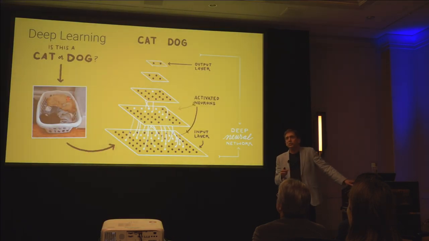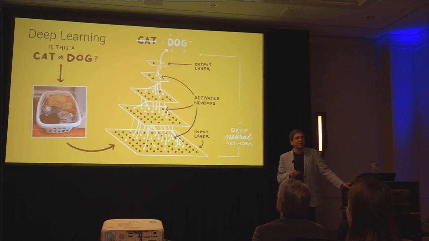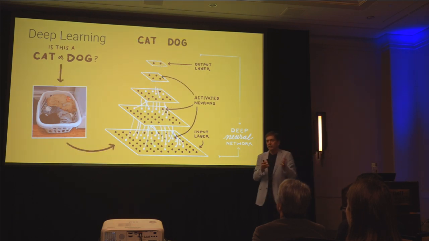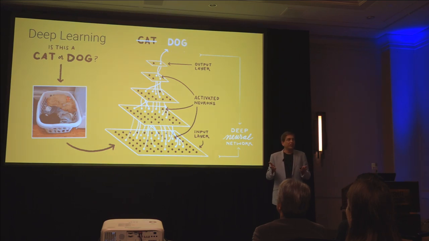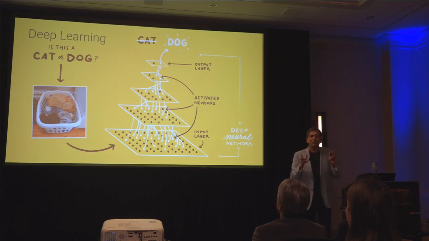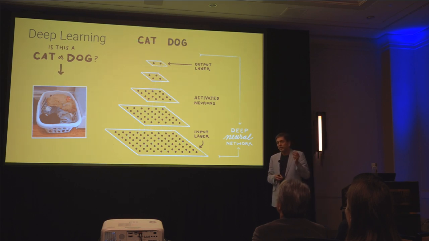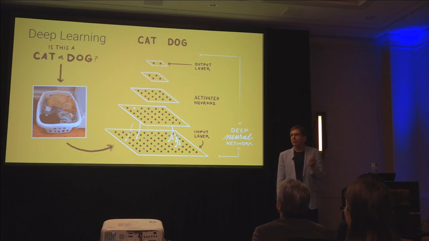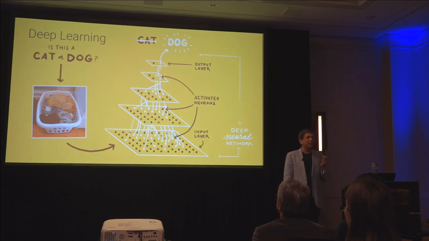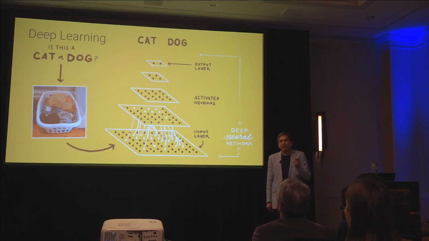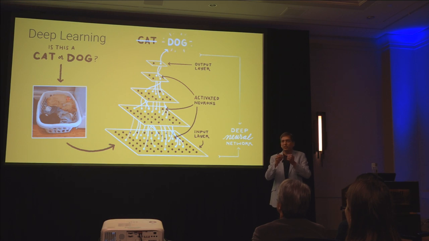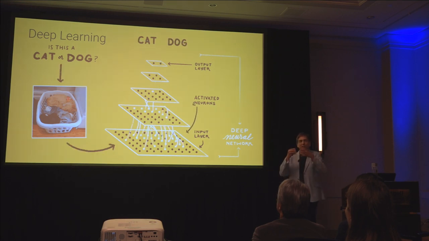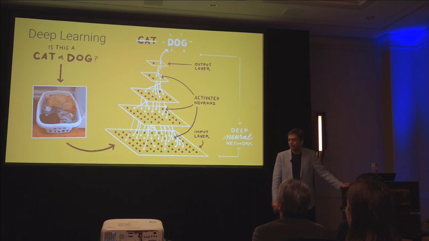And this actually works quite well. The way this works is, suppose you're trying to figure out if there's a cat or a dog in your laundry basket. You feed the raw data, the pixels from this image, into the bottom layer of what's called a deep neural network. Most people, I think, have seen these. It's called deep because there are many layers of this thing. It's called a neural network because it is loosely modeled after the human brain. It's not really like the human brain, but it's kind of inspired. And so each dot in these layers is what we call a neuron. It's a very simple computing unit that takes its local data and performs a very simple calculation on it and feeds that onto the next layer, which then combines these little chunks of local data coming in and does the same thing, and so forth, until eventually you get, in this case, there's a dog in there.